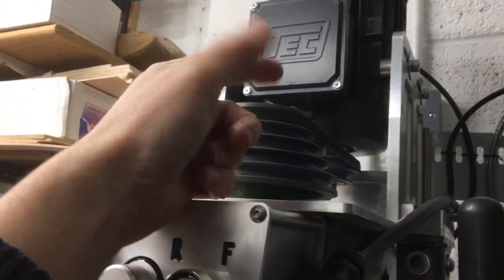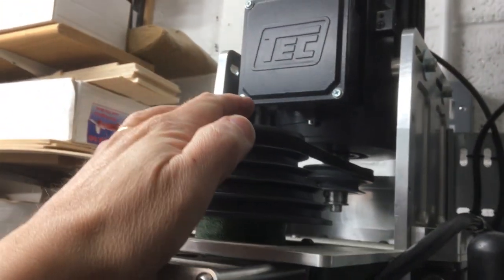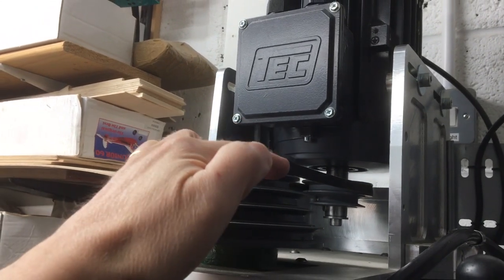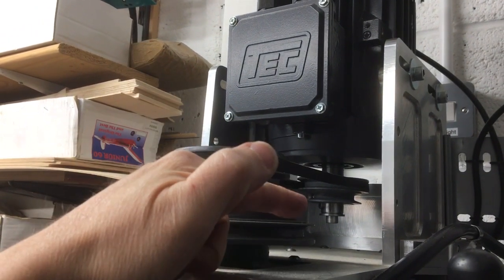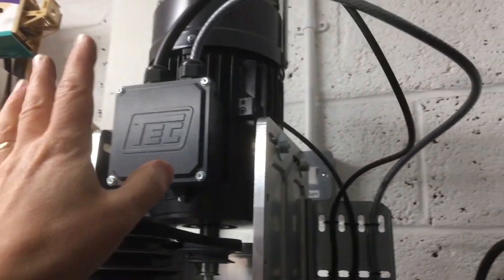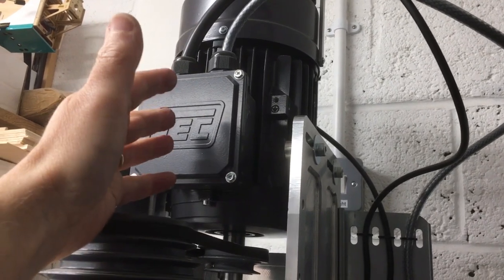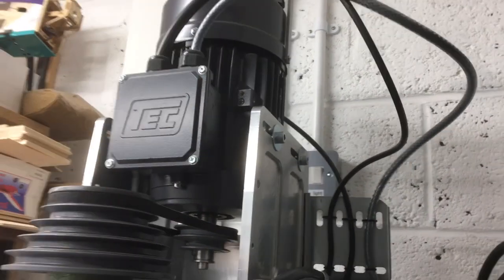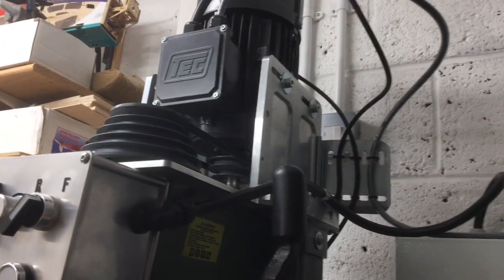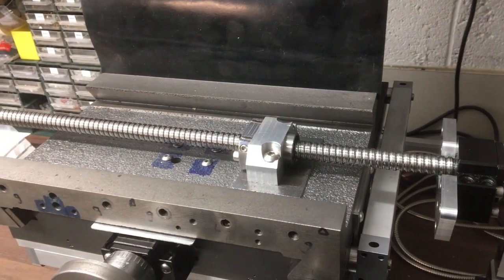And then because it's inverter driven, I've got an option to run it off 2 speeds there. At the moment you can see I've got it on the higher ratio, but if we need it we can drop it down one, and then we can just adjust the motor in there for the belt tension. So in here we've got the power supply, the 3-phase supply, and also there's a temperature sensor in here, so if it gets too hot we'll feed that back and cut off. And yeah, I think that's about it. So let's get started with the table and put it back together.